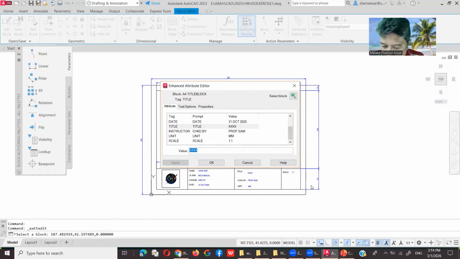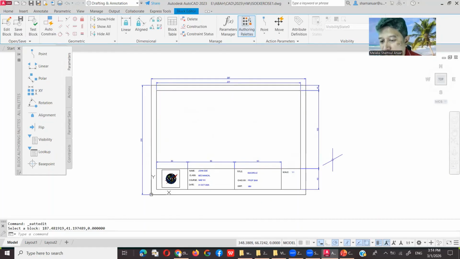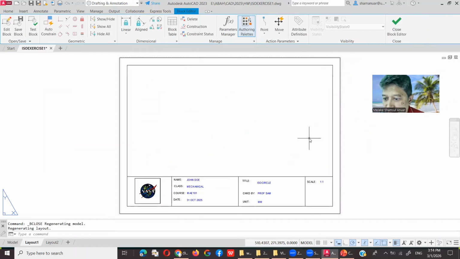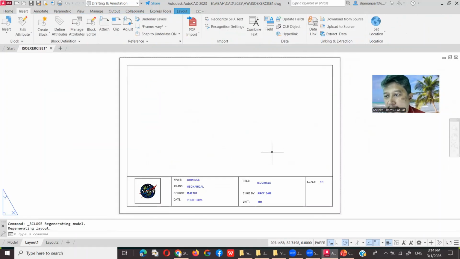So here, like ISO circle, for example, and maybe a lot more other things from this video. And I think I'm going to close my editor, save the changes, and let's put in our drawing. So as in the other 2D drawings, you need to have the viewport.